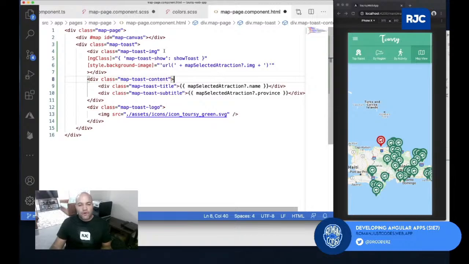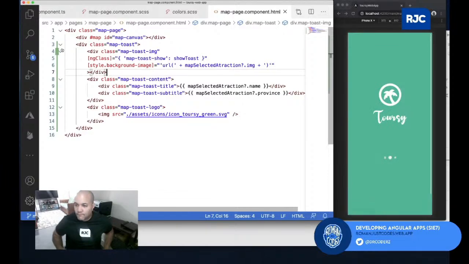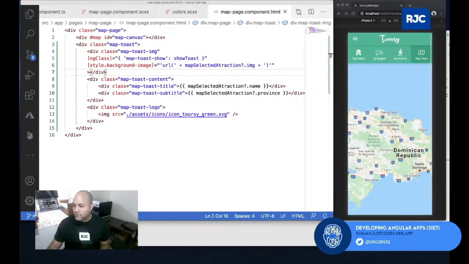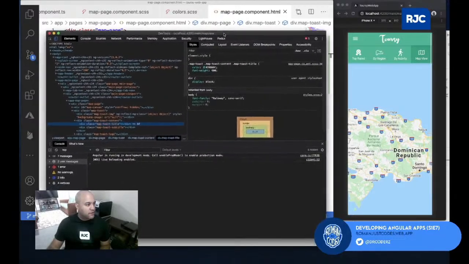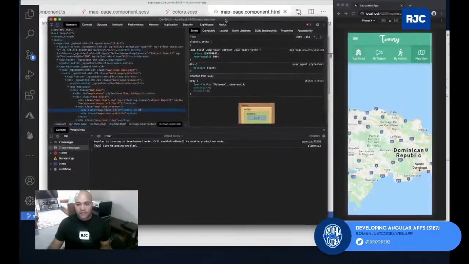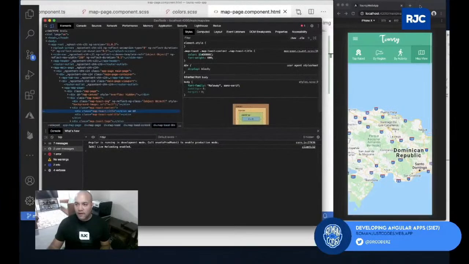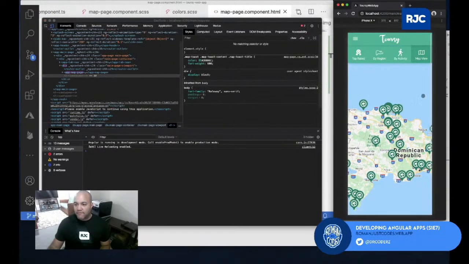So, okay, do we want to show this? Oh, by default, it will be false. So that's okay. Let me just save this and let's see where we are. If I do save all, this is my developer tools on the side in here. That's okay, I'll just keep it somewhere here. I just want to make sure that I'm not hiding anything from you guys. Then I'll flip over the map view, and when I tap on one of these, okay, still not showing. That's totally fine. Let's debug that.